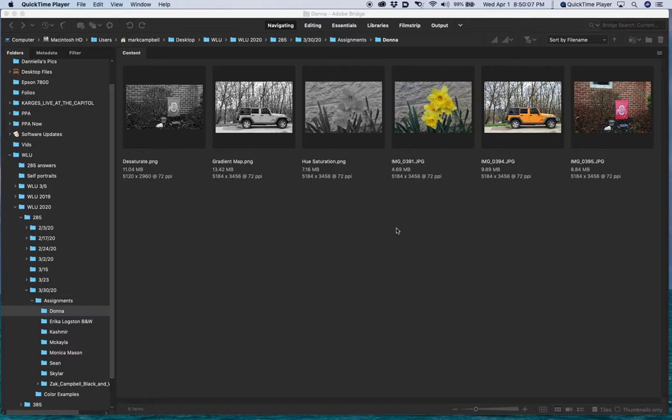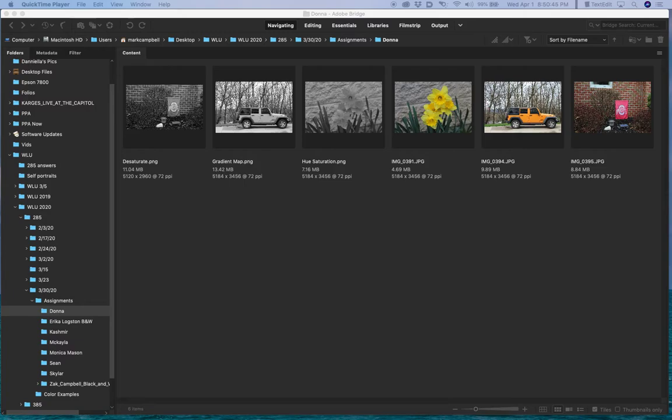Donna's up first here, and she mentions in the text that she sent that she was unable to get Photoshop. She contacted Westlib's IT department, who told her to download GIMP instead because it was free, which is really disappointing. I don't know if they are not aware that Adobe has made this free through the end of May for any university or school that has a Photoshop license or an Adobe license, or they're just too, I don't know. I'm just very disappointed that they would tell you that.